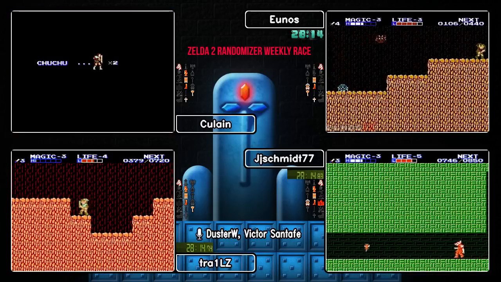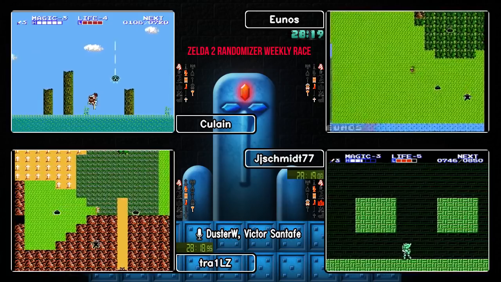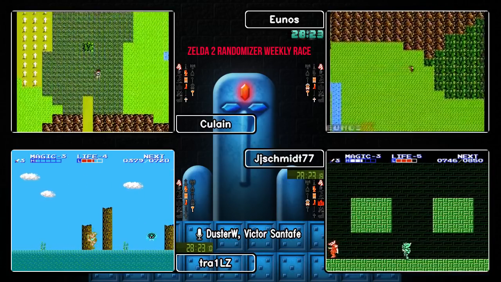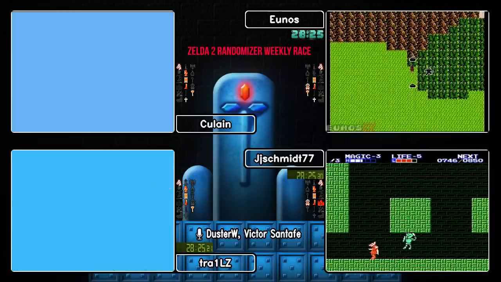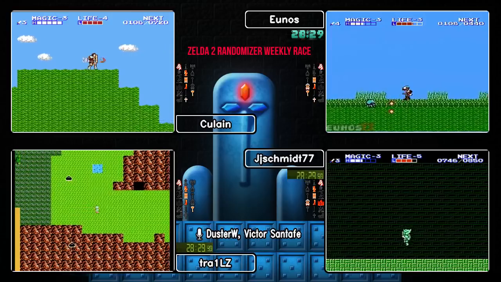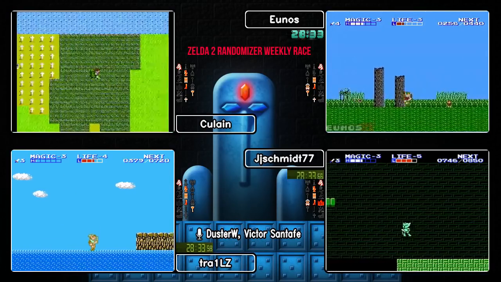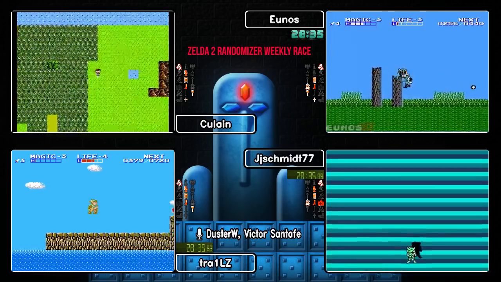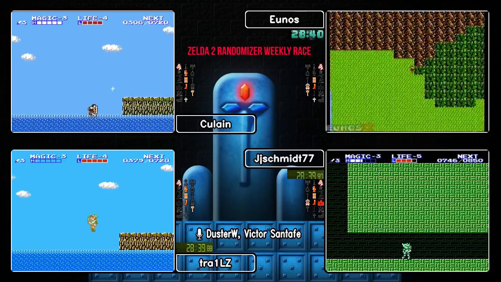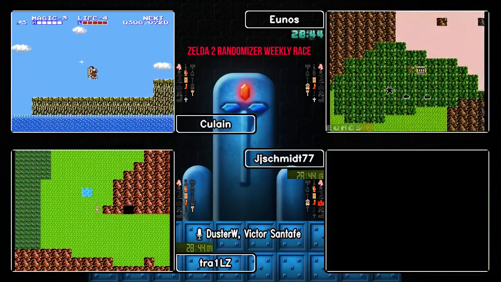So Yuno still has not gone back west to get the glove from Death Mountain, so I think that's really going to hurt him in this. Yeah, I don't think he's going to go there for a big while, man. Because when you get the raft, you just have to explore all of the east and finish the palace as much as you can without the gloves. So I think that will take him some time.